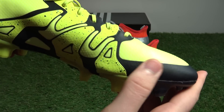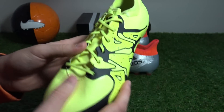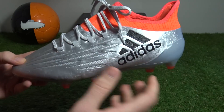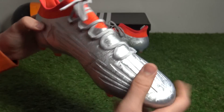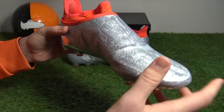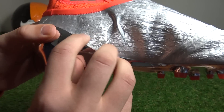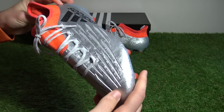On the X15.1, you can see the dotted NSG application running from the toe box side panel to the heel cup and also on the tongue area — it's there to ensure friction on the ball in all conditions. However on the standard 16.1 there's no NSG whatsoever, not across the toe box, side panel, heel cup, or lacing system. On the Pure Chaos model, which is the elite version, NSG covers the entire upper — you can see the NSG embossed 'Non-Stop Grip' logo — so that is actually a pretty big absence on the 16.1.